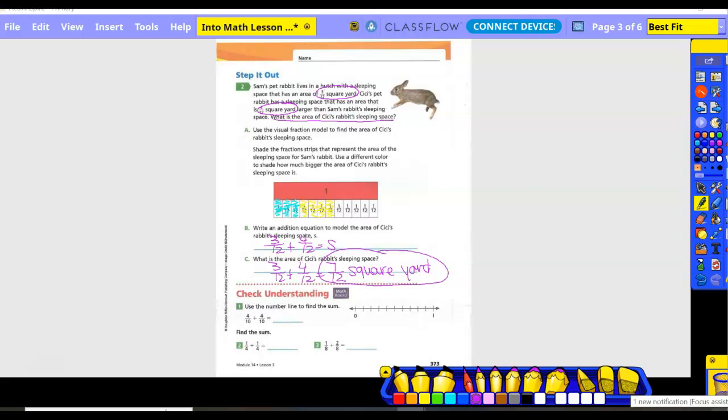Use the number line to find the sum. They were nice enough to already draw our number line for us and break it into how many pieces? 10. Okay, so what should each one of those fraction bars be? 1/10. A tenth, right? So I'm going to start with 1/10 and then label the next one what? 2/10 and then keep going. So I have my 4/10. So I'm going to go 1, 2, 3, 4, and start at 0 and loop over to 4/10, right?